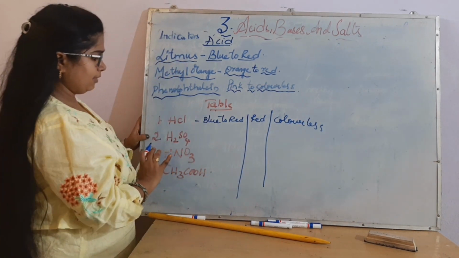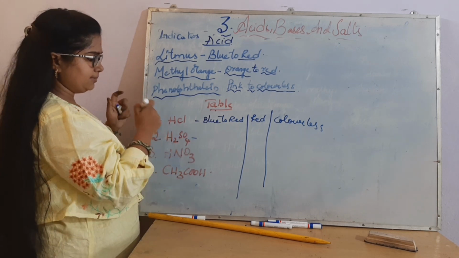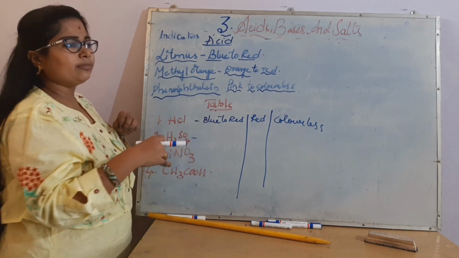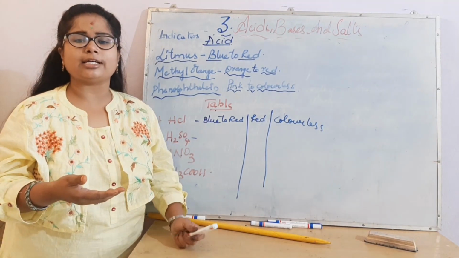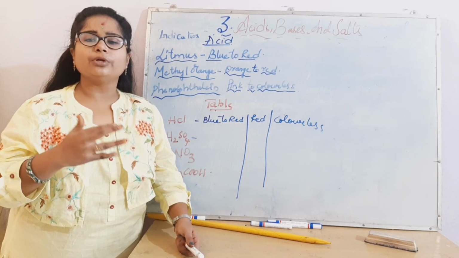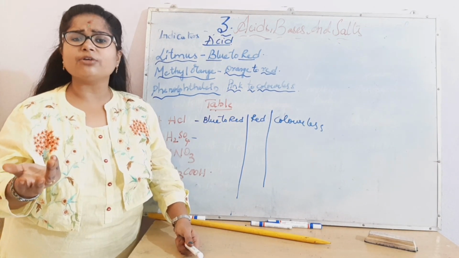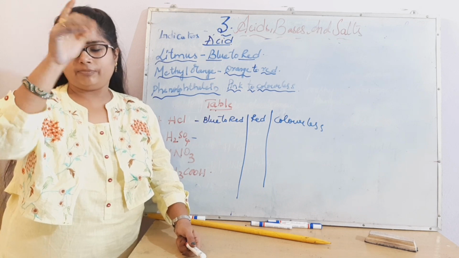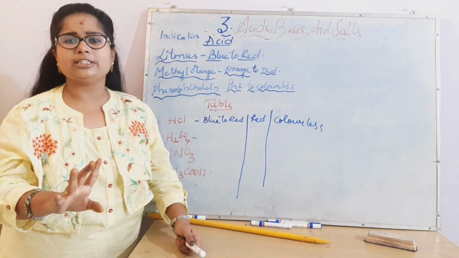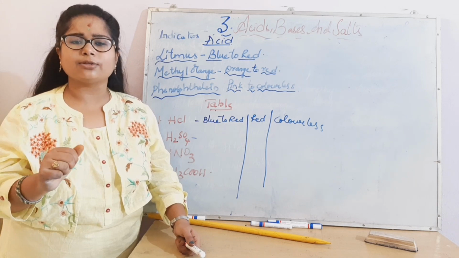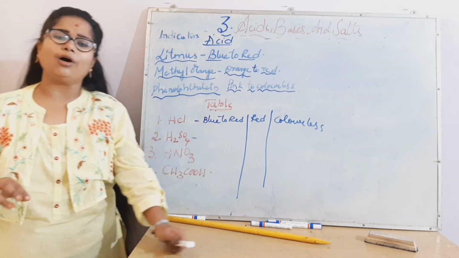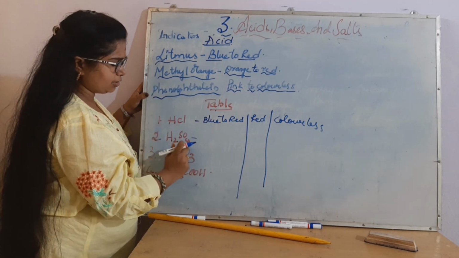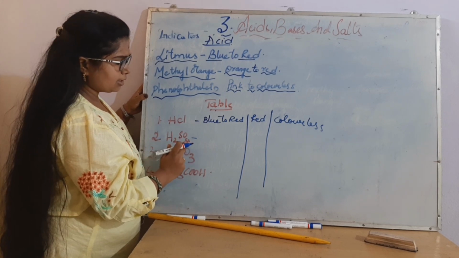When H2SO4, yes, hydrogen ions are there, H plus ions. So it is an acid, isn't it? If some formula is given and you don't know whether it is an acid or a base, immediately look at the hydrogen atom, a positive ion. Blindly remember, H will be first, except for CH3COOH and one or two exceptions. For the remaining, the first will be hydrogen. So H2SO4 is sulfuric acid, isn't it?